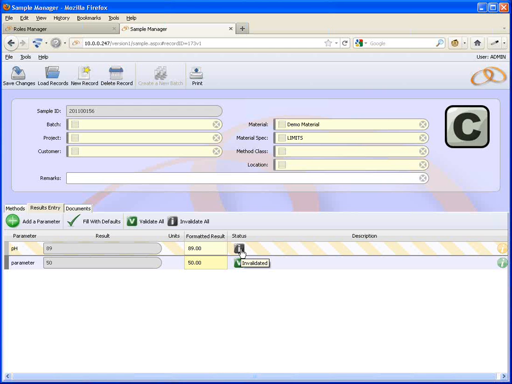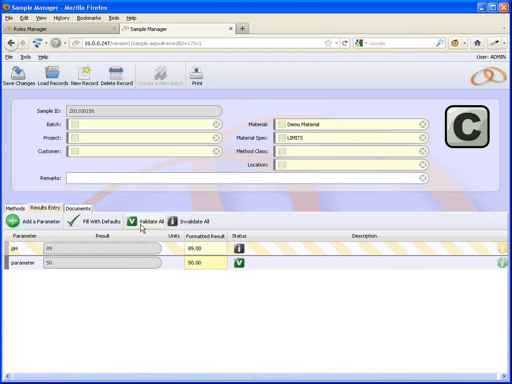So you can set it to invalidated, and then later on you can filter invalidated results out of reports or deal with them in other ways. You could say any sample that's got an invalidated result in it, you've got to order up another sample the same and repeat all your testing. It's just a little flag for you then to decide what business rules you want to apply.